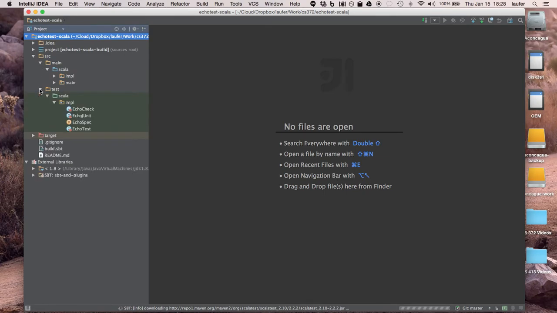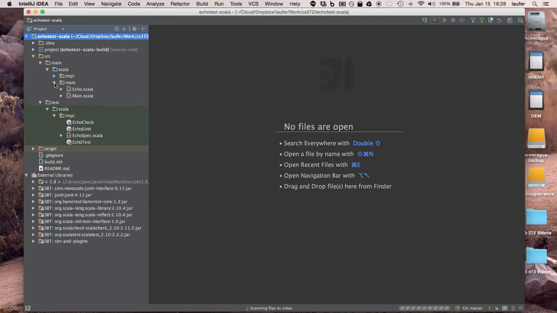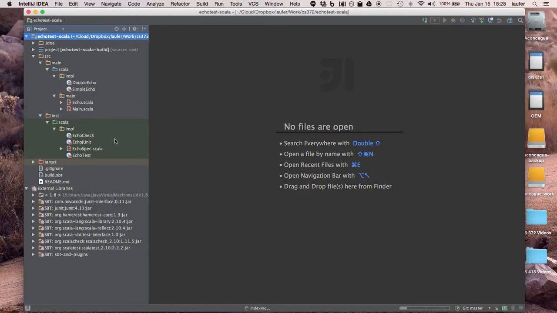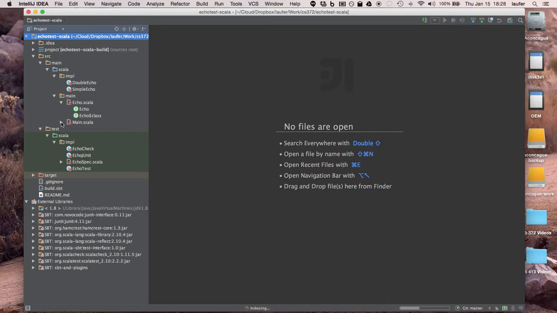And this is a very, very simple example. So it helps to understand how a Scala SBT project is structured typically. So here's a main method. And right now it's still processing and indexing this project because very soon it'll make these different menu items available that it discovers based on the indexing.